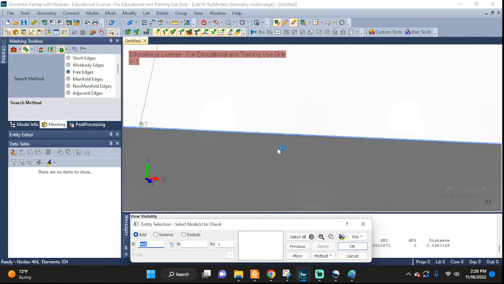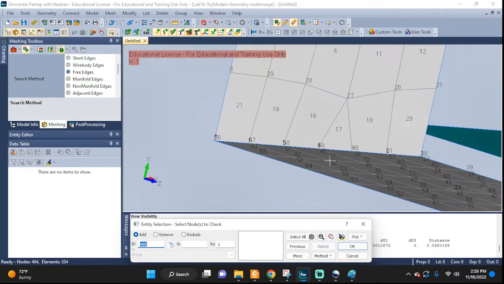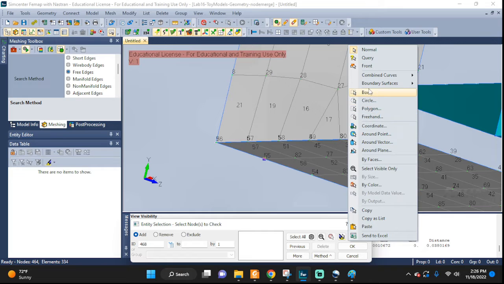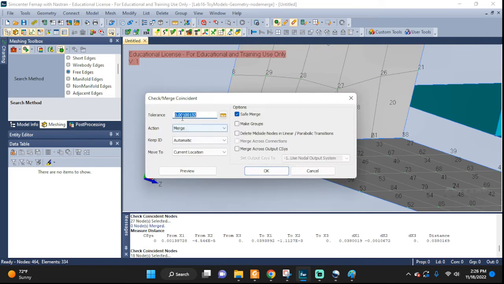Pick box. There you go. Okay, now let's see, 0.001, and our distance is 0.038. This is way bigger than our tolerance.